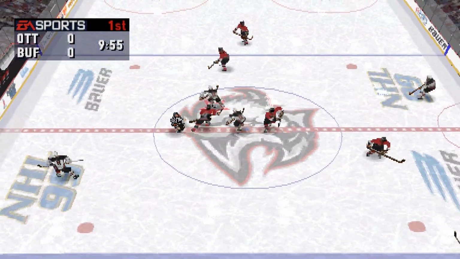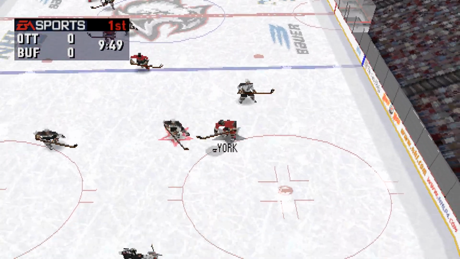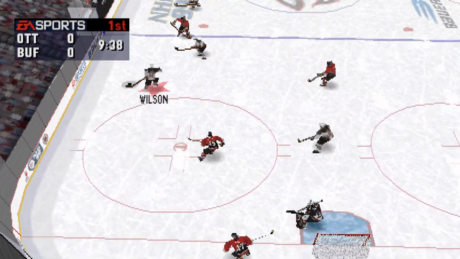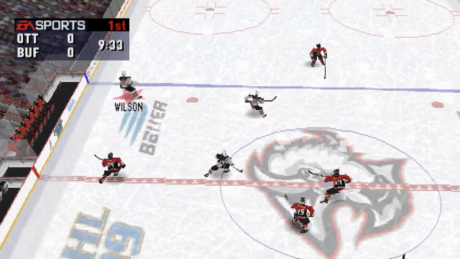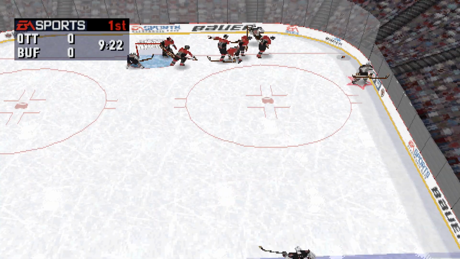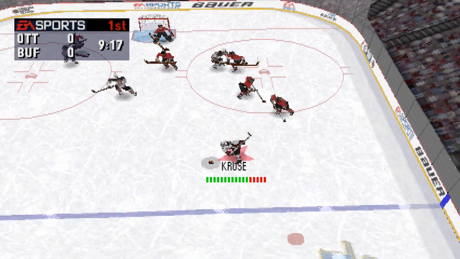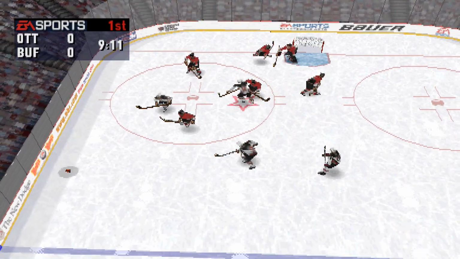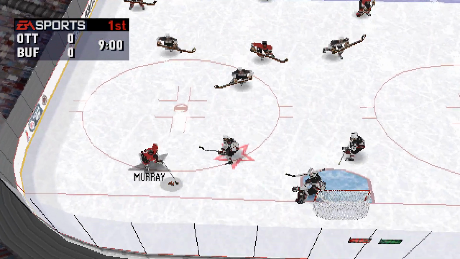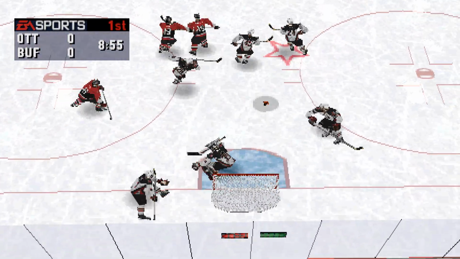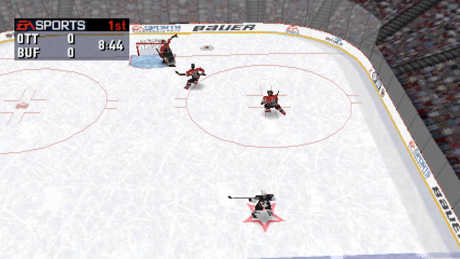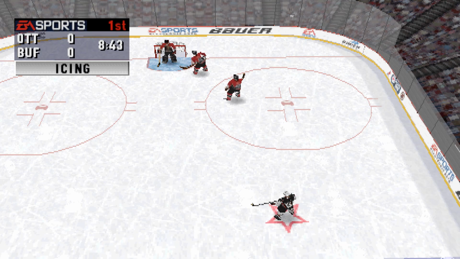Buffalo gets possession off the draw. Odette to Nickel. Murray passed it on to York. McEachran runs over Shannon. Wilson out of his own zone. Wilson to the net. The puck's knocked loose by Wilson. Cruz winds up. He blasted it. Buffalo should be making a line change soon. Murray passes it across. It was stopped by Hasek. That's icing against the Buffalo Sabres.